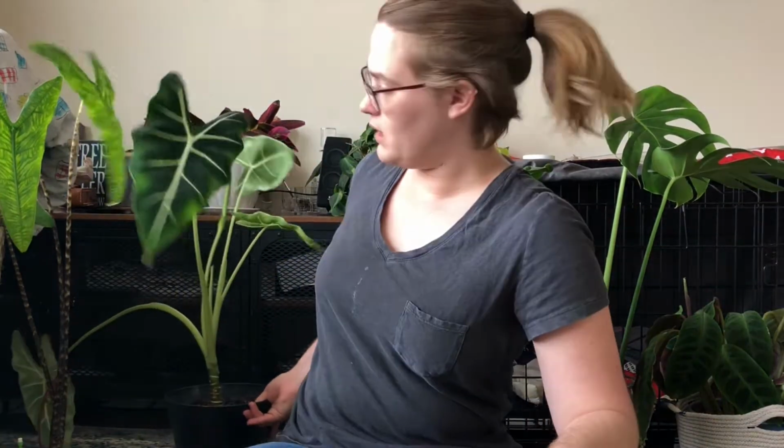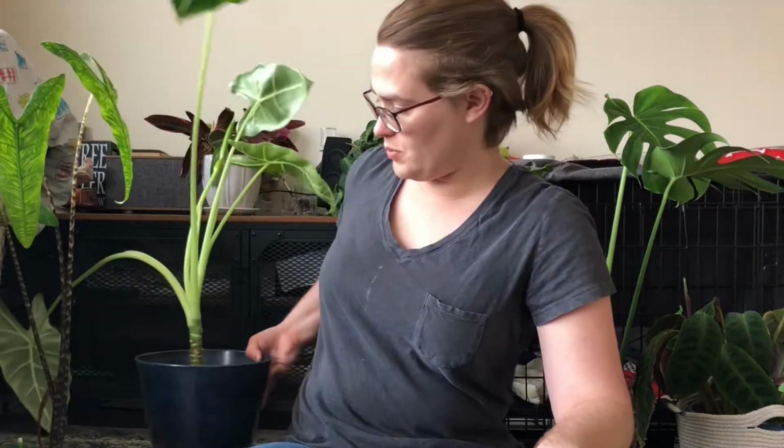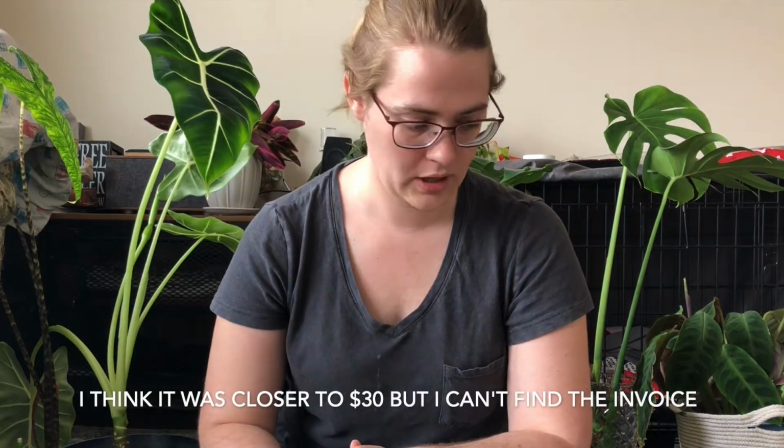While I'm getting situated, I got these plants from Wellspring Gardens last March, early April. And I can tell you that I did not pay more than $50 for my entire order, and that included shipping. I've had people ask me for the pricing, and I truly don't remember the individual pricing, but I am cheap. I like to find a good deal, and if I can find plants that I love for less than $50, I'm all about it.